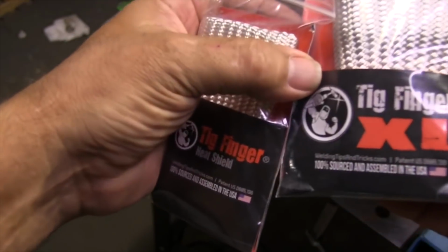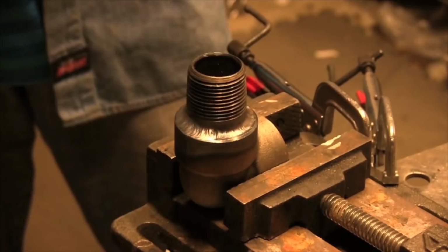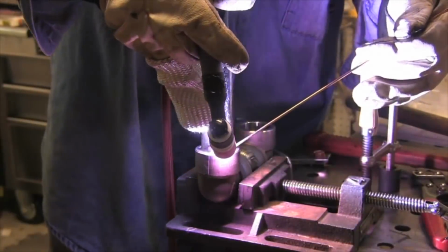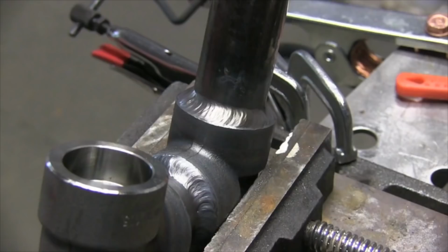Now there are knockoffs out there, and that's a shame, but they're not made in USA and they're not as good. This is Tig Finger XL. It's just thicker than the regular Tig Finger, and 2 fingers usually can fit in it unless you have extremely large fingers. But for a socket weld like this, sometimes you want to come in from the top, sometimes you can't walk the cup because things are in the way. It just gives you a place to prop on hot metal without your fingers screaming. Sometimes there's a place to prop, but sometimes there's not, so it's great to have a prop in your pocket.